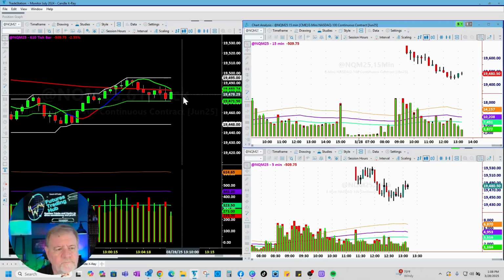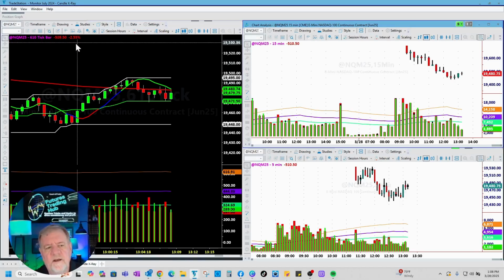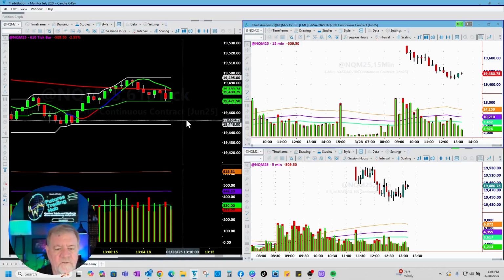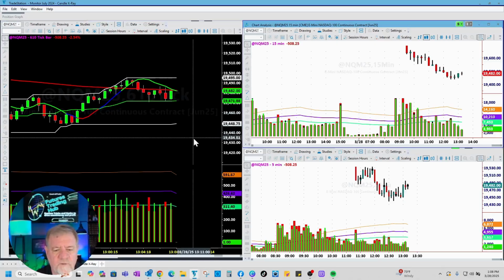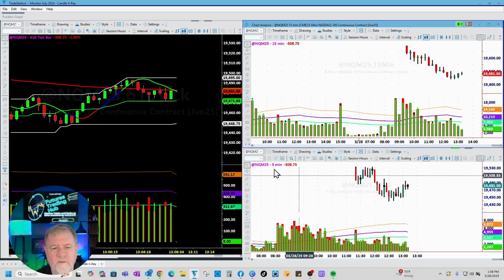5-minute chart. Now, the volume's down. It's Friday afternoon. You can see the market is tumbling today. It's because of some economic news. It's been going down all day long. It's actually been a really good trading day. But nonetheless, we're looking at this 610 tick chart. We'll start here, and then we'll look at the others.